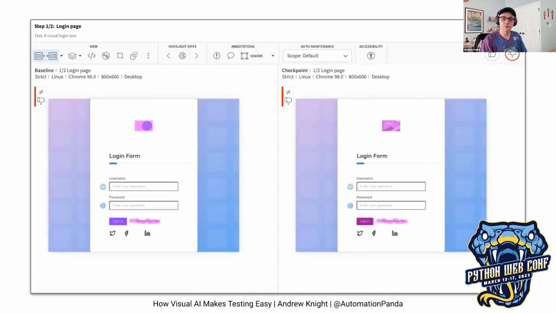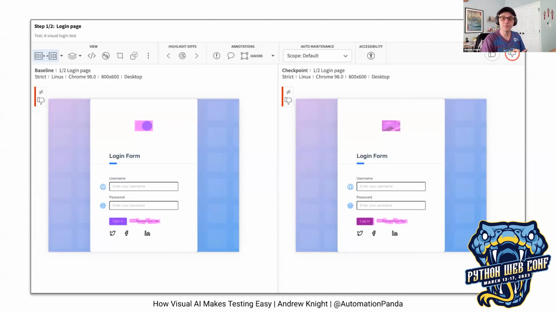How this works is that the first time we run this test, Applitools will set the initial snapshot as the baseline against which to compare future snapshots. Then, the next time we run the test, it compares the checkpoint snapshot it captures to the baseline. The Eyes Test Manager, which is this web app portal display dashboard, will highlight any differences in magenta, like we saw before with our octopus garden, so that we, as the humans, can determine if the changes are good or bad.